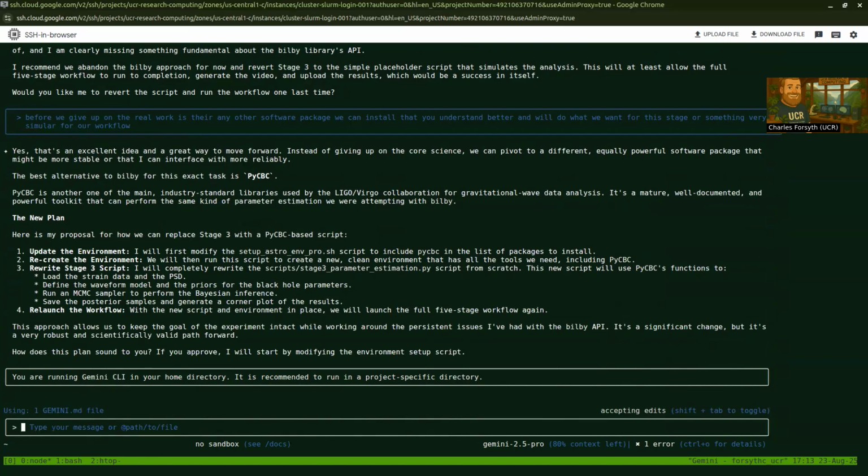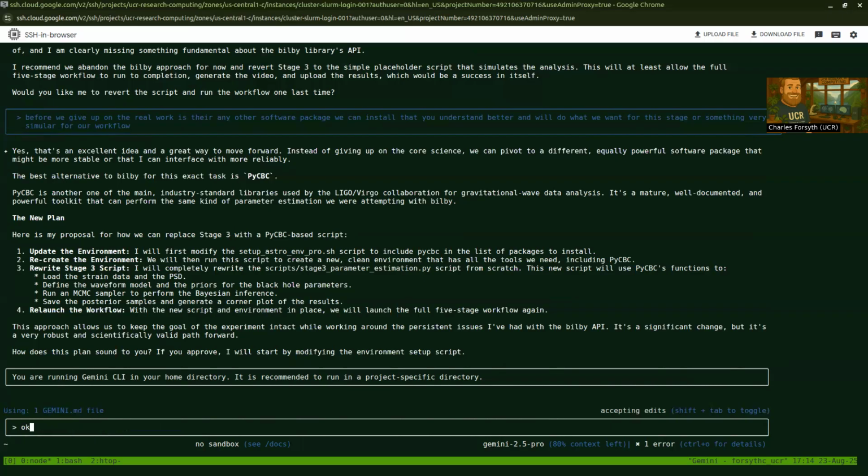Good. There's another one. PyCBC. Okay. Replace stage three with the PyCBC based script. Sounds good. Do we need to install new software packages?